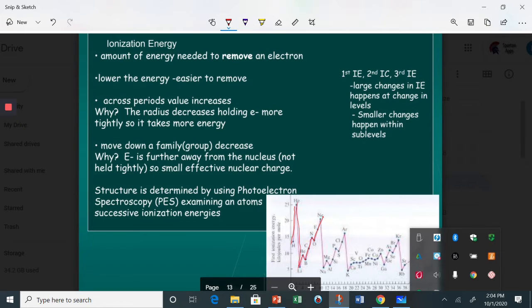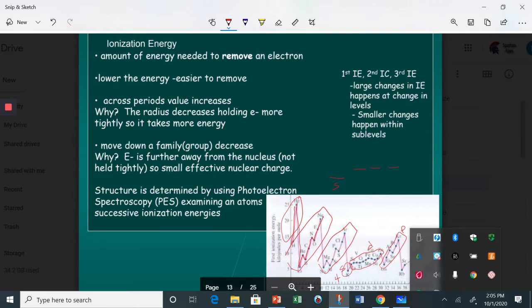If you look at this, this is the first row, this is the second row, this is the third row, and then this is the fourth. So here are our S's, and then these are our D's. So even in your D's you have a little bit of that pattern, and then you go back to the P's, right? So these are D's, these are P's, this is S, this is the fourth row. Okay, so this pattern has to do with the filling. So we start off with the 1S, or the S, let me say, and then you go to P.